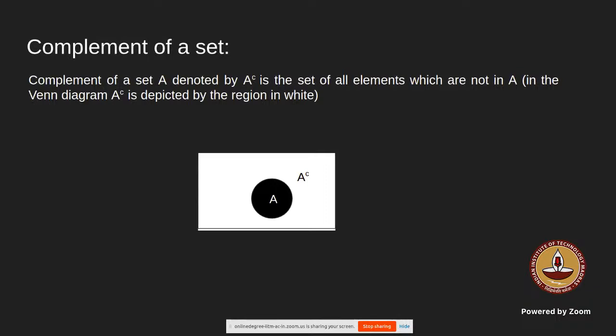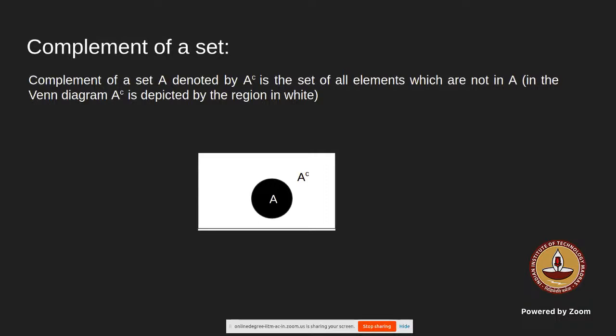So there is something called the universal set. Universal set means the set from where we are taking all the elements, whatever set we are considering. Suppose we are inside the universe of natural numbers, then whatever set we define inside will take its elements from the natural numbers. If we take our universal set to be the real numbers, then all the elements of the different sets will be real numbers. That's how the universal set is defined.